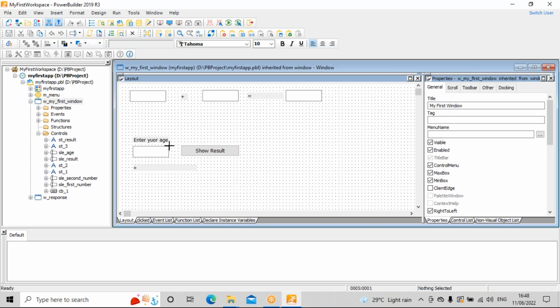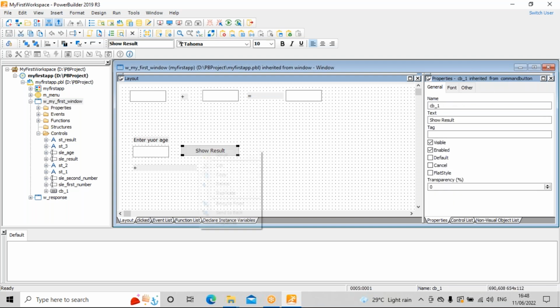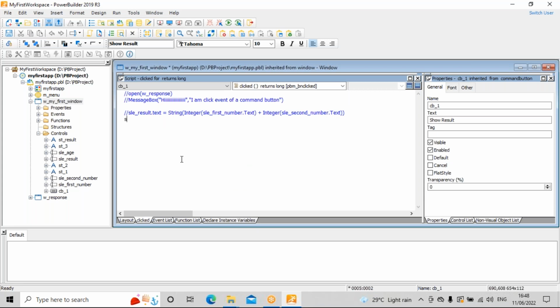SLE underscore age. Okay, SLE underscore age dot text. Okay, and then let me convert into integer, and let me store in a variable.